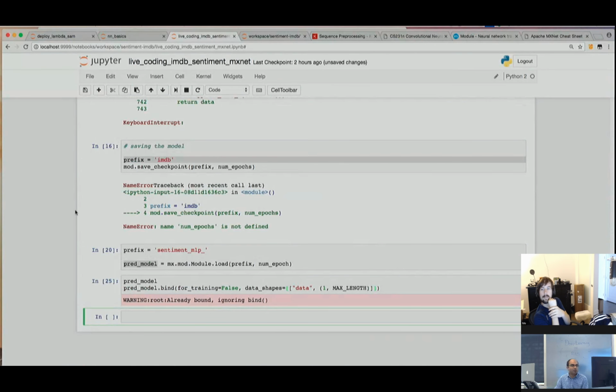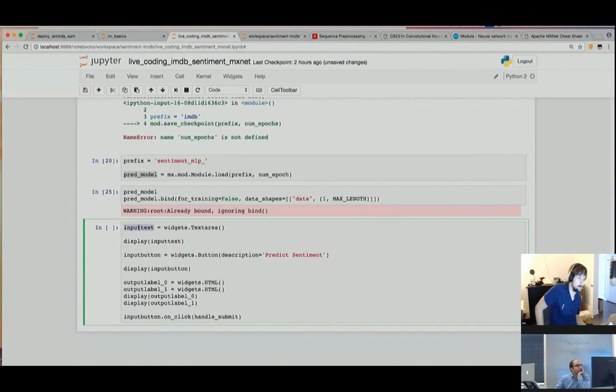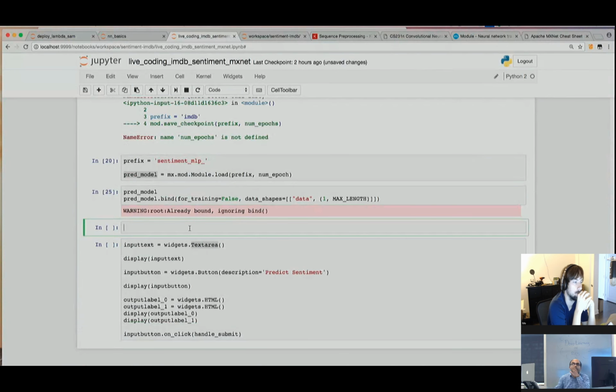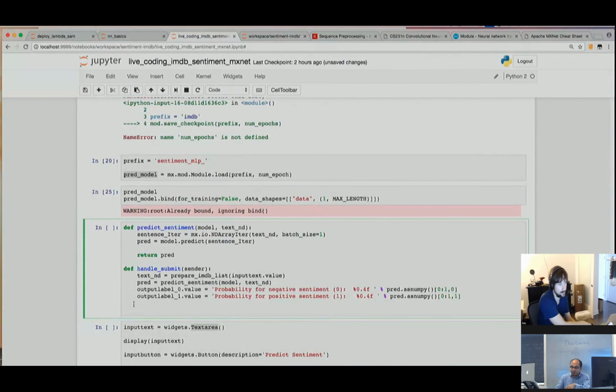We'll create a little input widget. I think, Randall, I'm going to cheat a little bit. I'm going to copy paste some code so that we can quickly show the outputs. I'm going to use a widget text area, essentially a little widget that we can type a review in and see how the model does. It's really cool that you can embed all this in Jupyter. But we'll need a submit function here, a handle submit function.